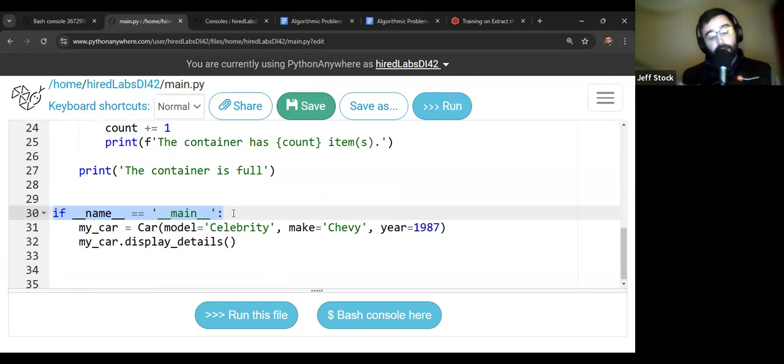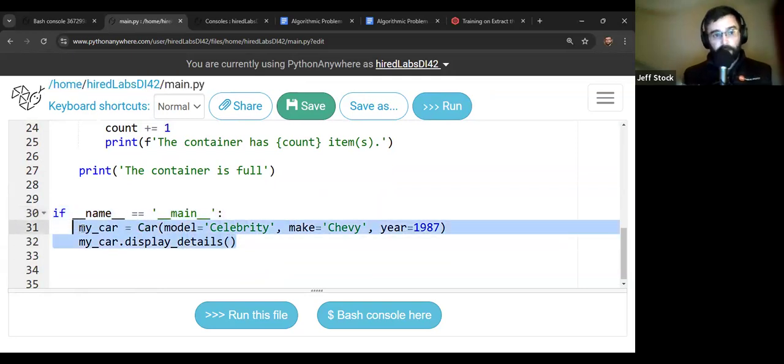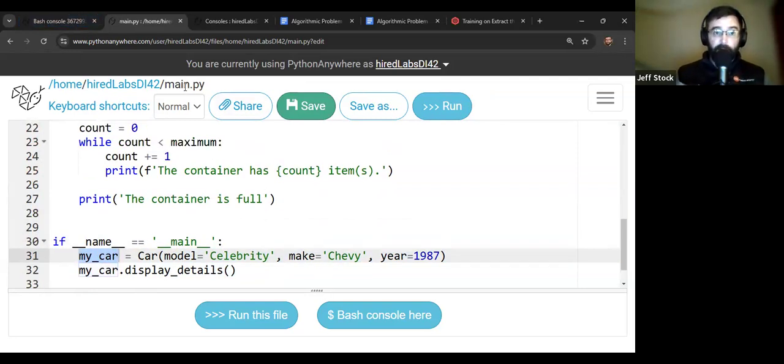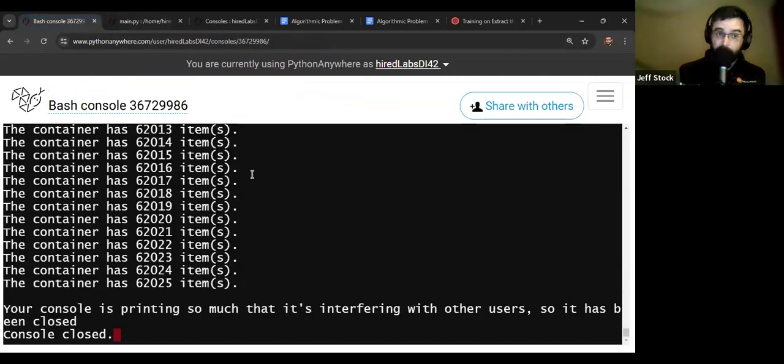And when it gets to this app entry point, because we're going to call this main file directly, it will be the main file. So it will run this directly, but this is all referencing the car that's written in the other file. Right. So now when I run this, it should work exactly how it has before, but I'm going to reference the main.py, not the classes.py file.